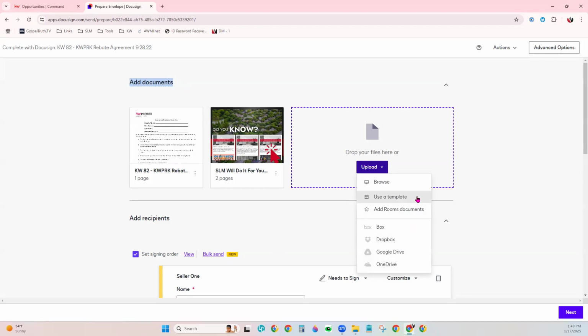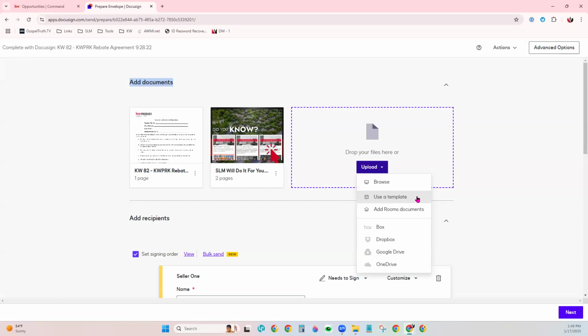I hope I'm not opening a can of worms, but do notice that you have an option to use a template here. Specifically, this is directed at any of our new construction agents. You know how builders always have their own forms, right? In that case, you might not want to upload flat PDFs every single time you have a transaction and have to manually fill out every form. So there is a way in DocuSign to create templates. It's a form that either is already provided from your market center in your board and you just want to make it your own and fill out the same information so you don't have to do it every time.